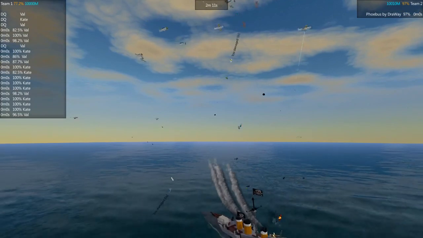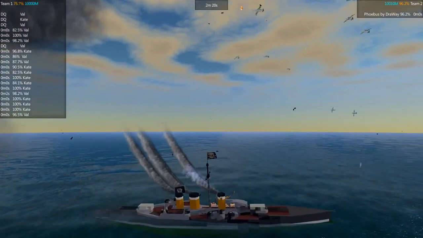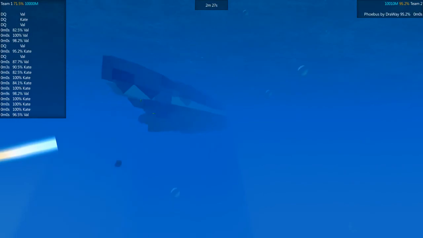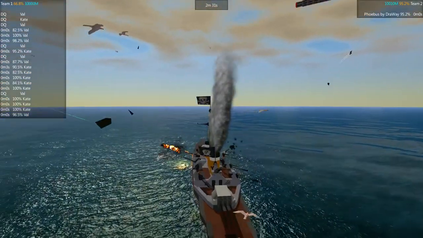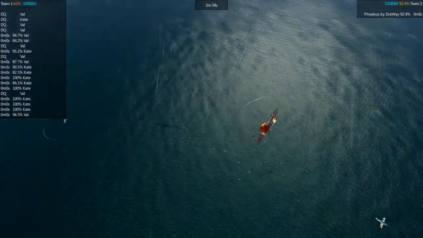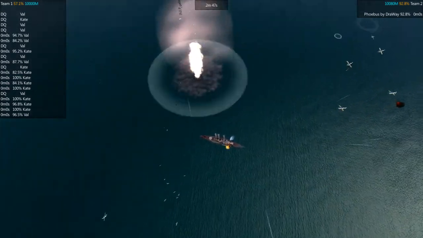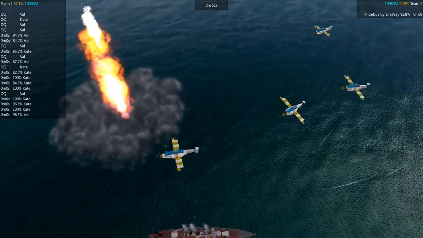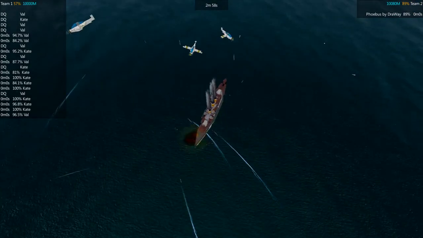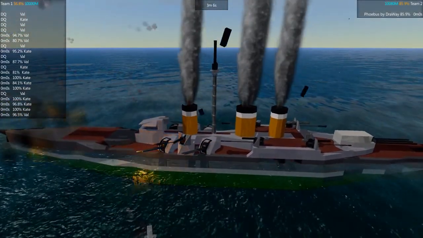Okay, so 4 planes down and a lot of planes damaged. And how's the mobility? Yeah, it's still 100% going fast. No longer 100%. Just one propeller left, no propellers left. Looks like it's fully immobile, which is not a good sign. 85%.